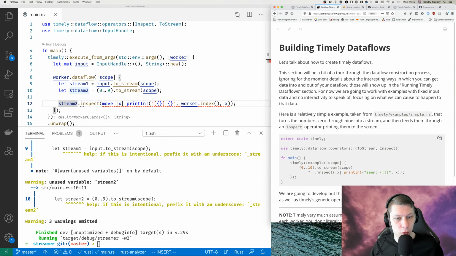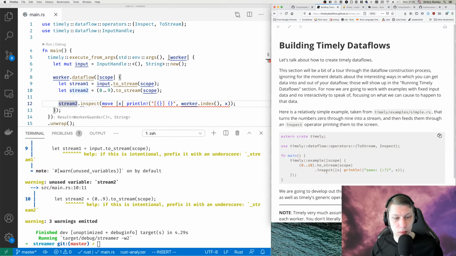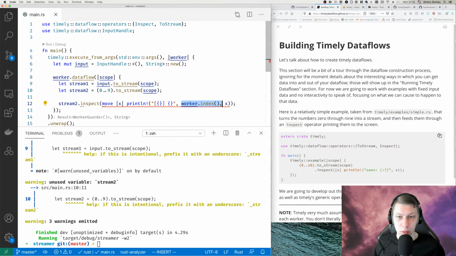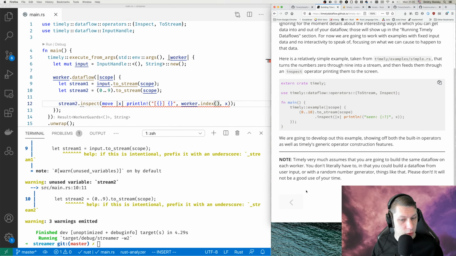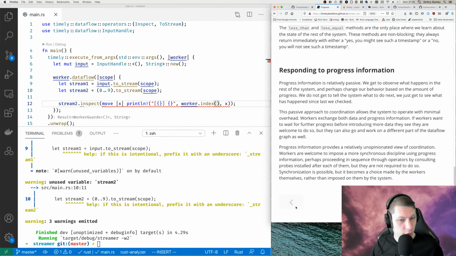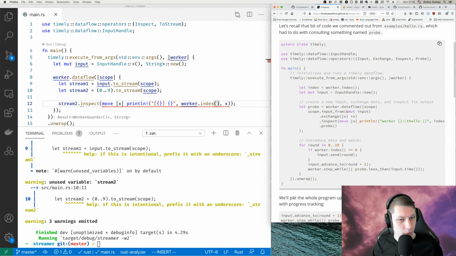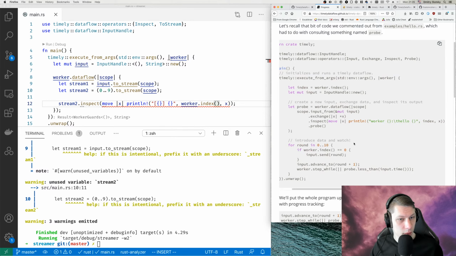How did it print before? Inspect x, println x. I don't see an issue here. Okay, if I just say this, okay, that works. So that's the issue. How did they do that before? They created an index. Okay, see.